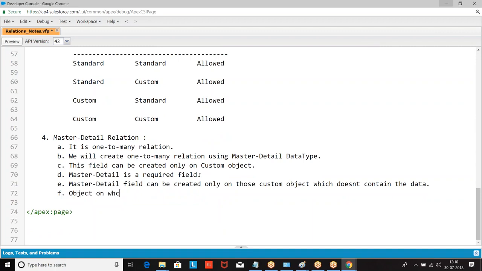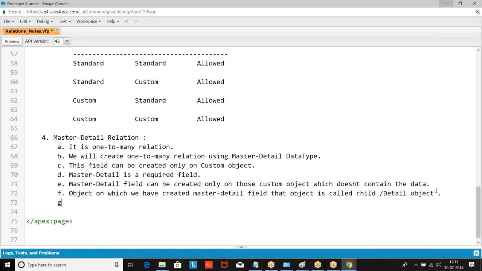Okay. Then where will you create the master detail field? The object on which we have created the master detail field is called the child object, or detail object. On whichever object you are creating a master detail, that object is called a child object or a detail object.